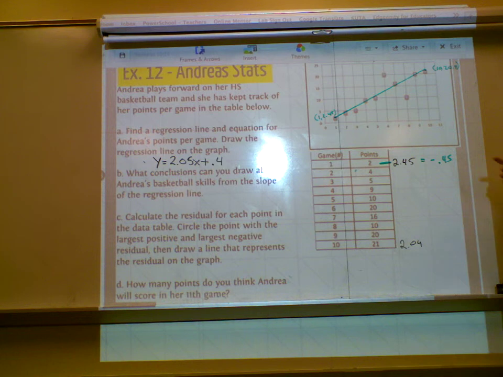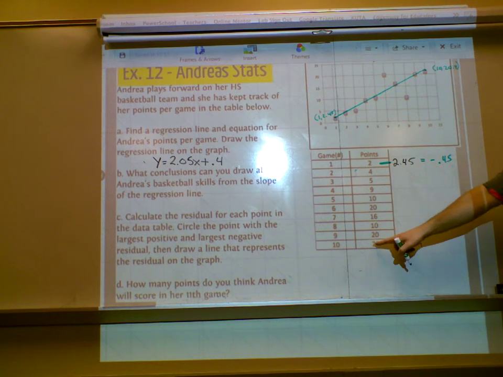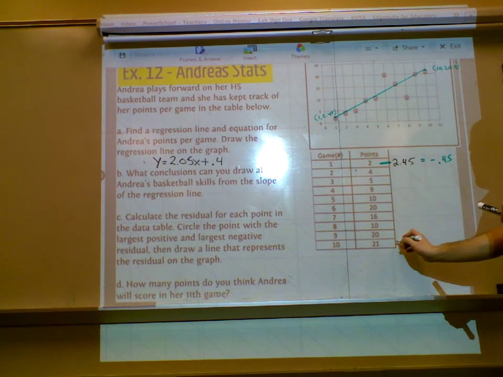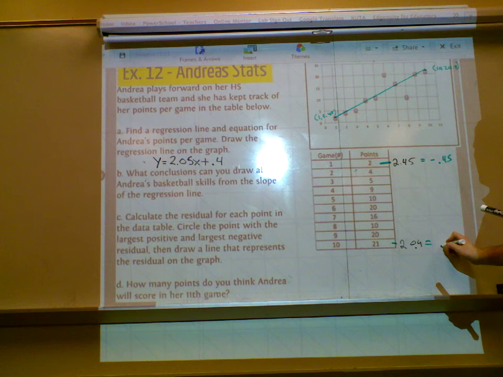Okay. Now, I know we could go through each of these, but I'm pretty sure you already did that, right? Yes. Okay. Let's check again with the last one. So actual minus predicted, 21 minus, wow, it's not 2.09, it's 20.9. What is it? 0.1. So subtract these and we get 0.1.